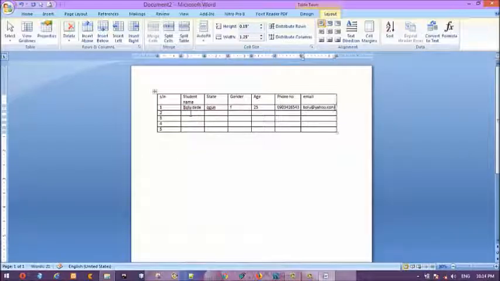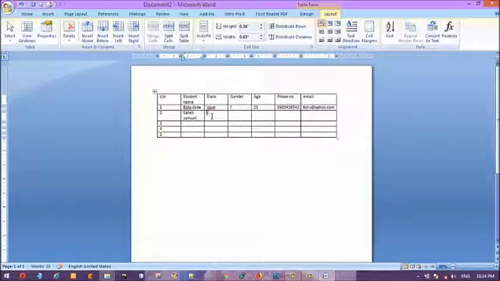Then we'll go down. The next person, I might use Saver Samuel, from Kaduna State. Then the gender, still female, and I put F. I'll click on the next column.